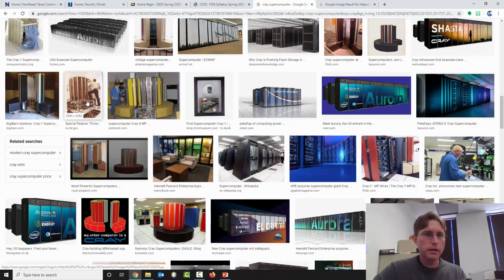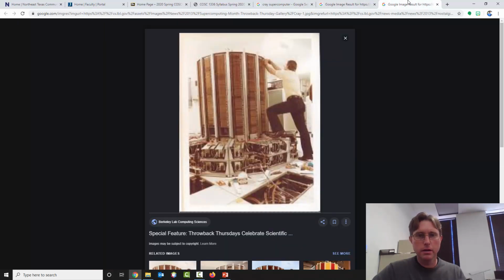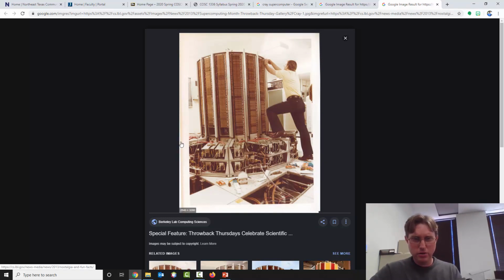Oh, check it out. How about that one? Yeah, so check that out. So you can see, this is the bench part, and that has a lot of the cooling system stuff in there, and then this has a lot of the wiring and stuff.